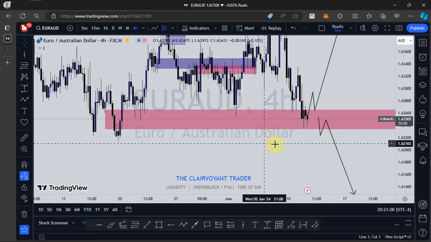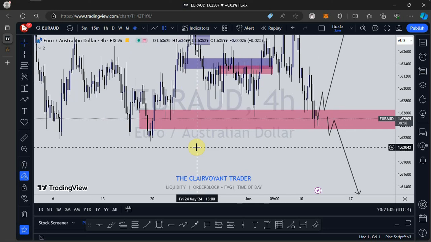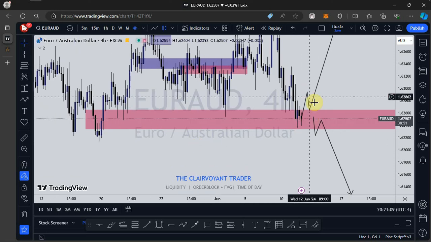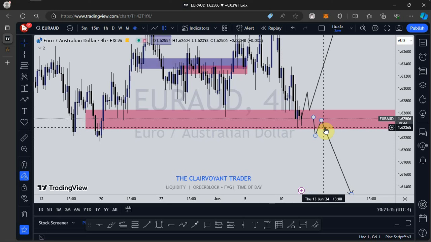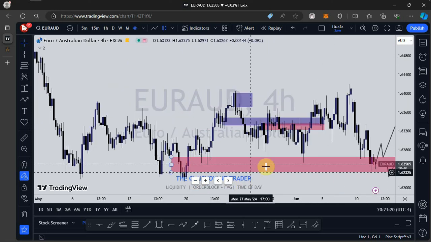Because as it stands now, we don't have so much clarity as to where price wants to move to. But if price should move up and close above the zone right here, I'll take buys. If price violates the zone right here and closes below it, I'll take sells. So take note of that. That is just that for the euro zone.